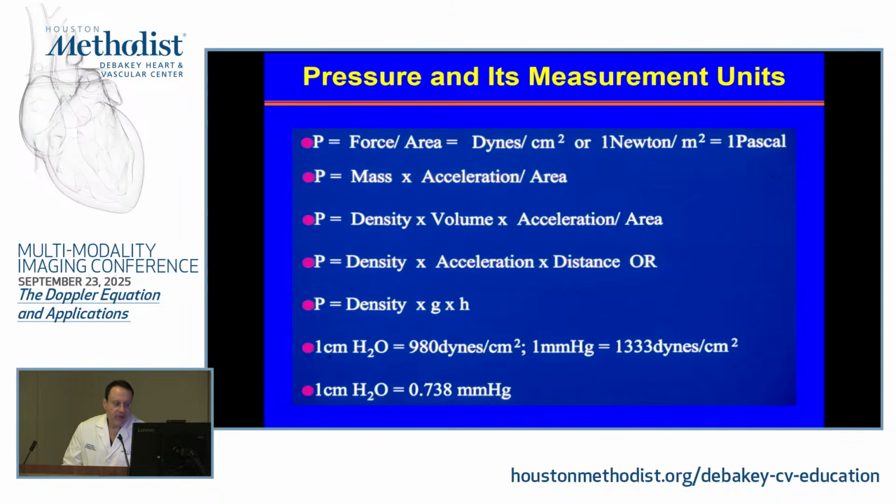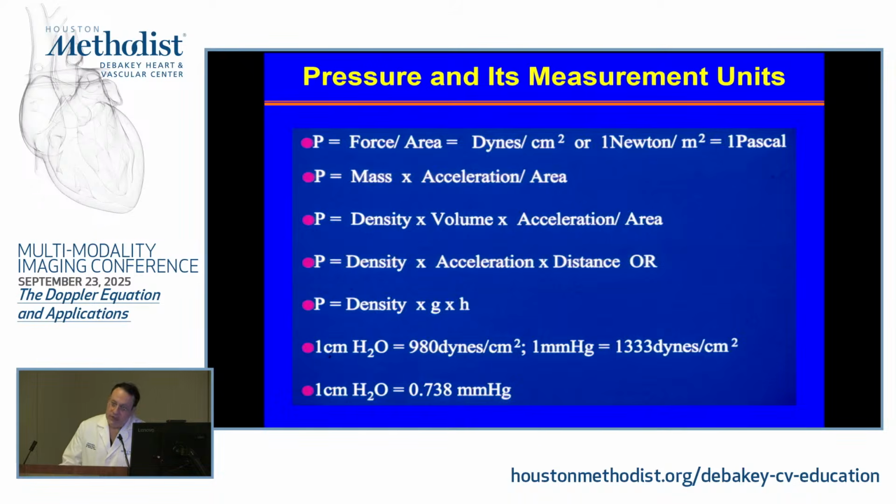Since pressure is given by force divided by area, I can remove force and use Newton's second law, and then I have mass multiplied by acceleration divided by area. We all know that mass is the product of density and volume, and because we are talking fluids, we are more interested in volume as opposed to mass, and that's why we do this change. If you say volume divided by area, you end up with a dimension. And so the pressure can be given as the product of density of that particular fluid, the free fall acceleration, and the distance is the height above the center of gravity.